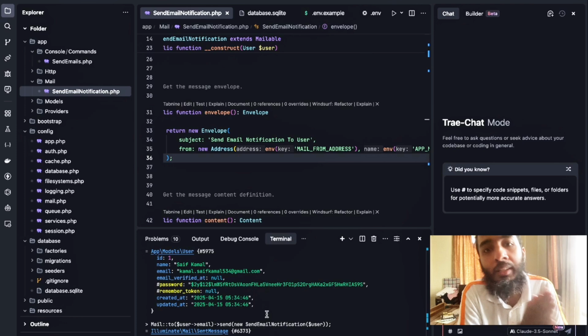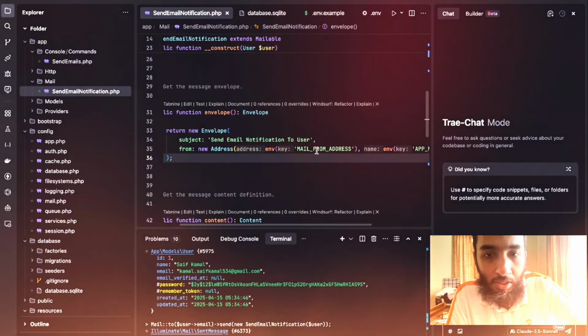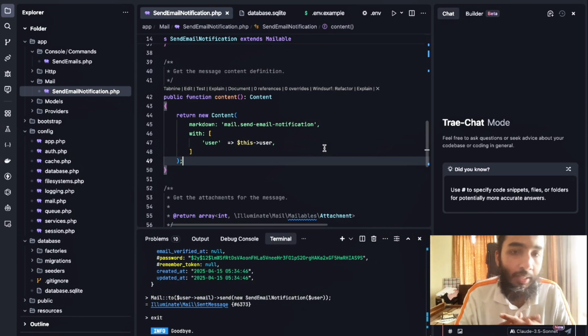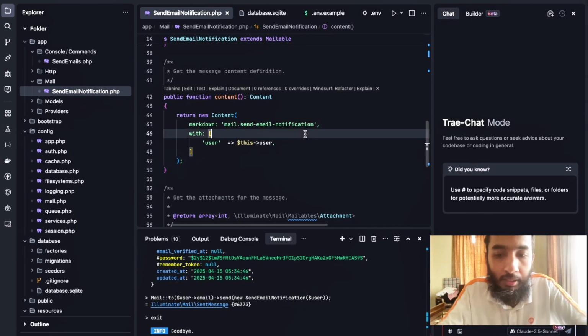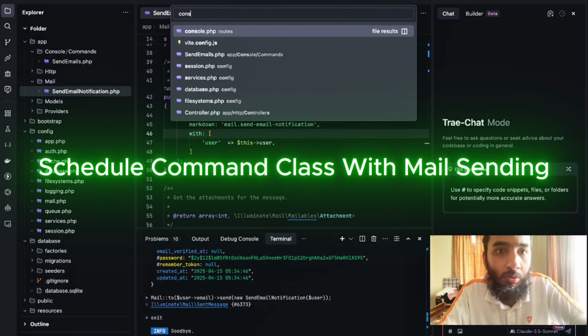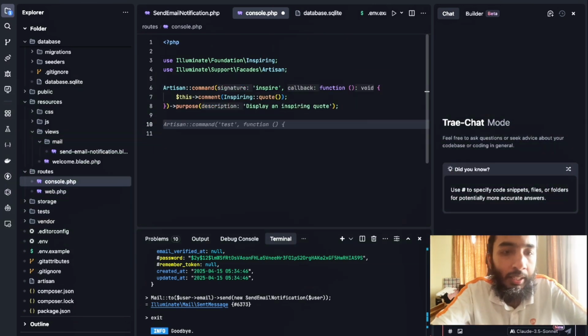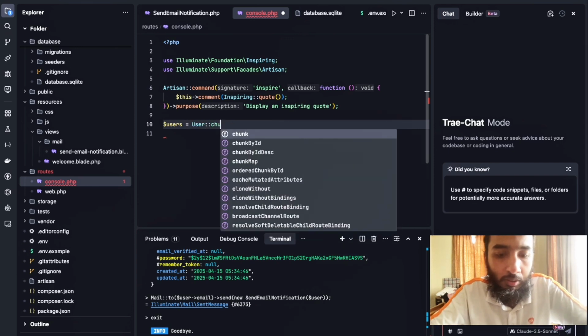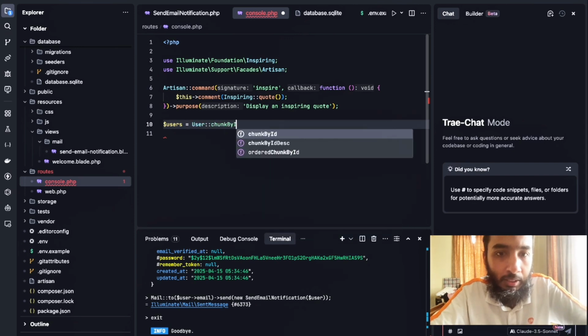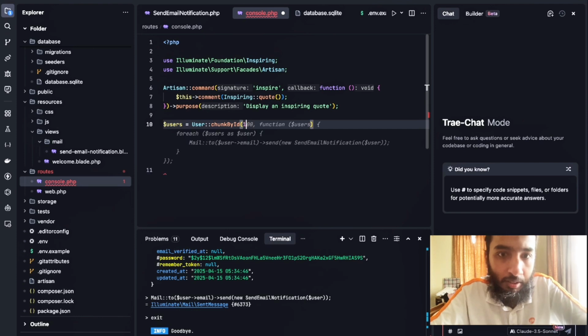Now I'll use the command class next to send this mail notification. Now I'll schedule the command class. In order to schedule it, I'll go to the console.php. First I can get the users like this, let's say User chunkById, and I get the users.